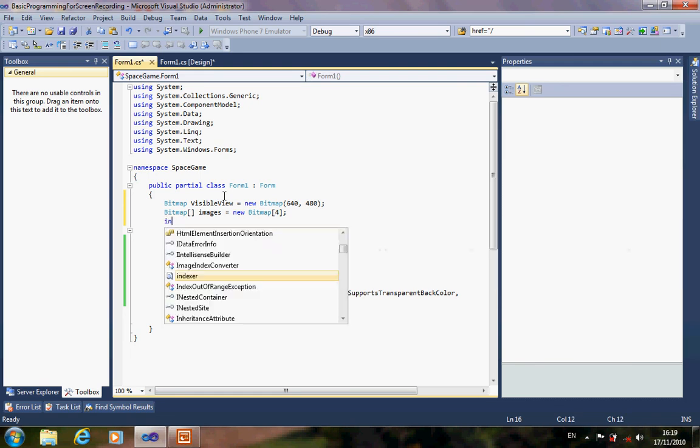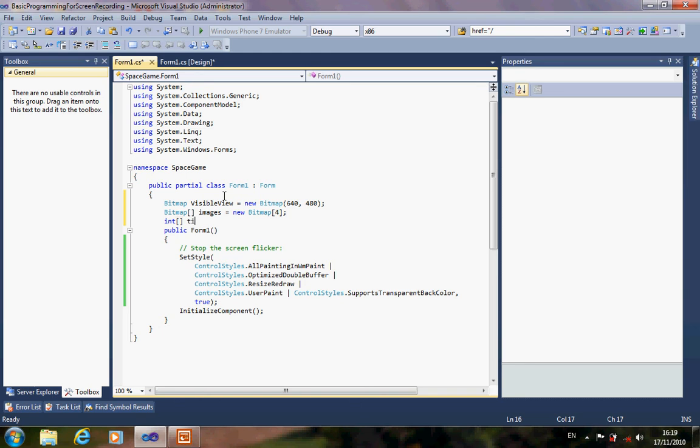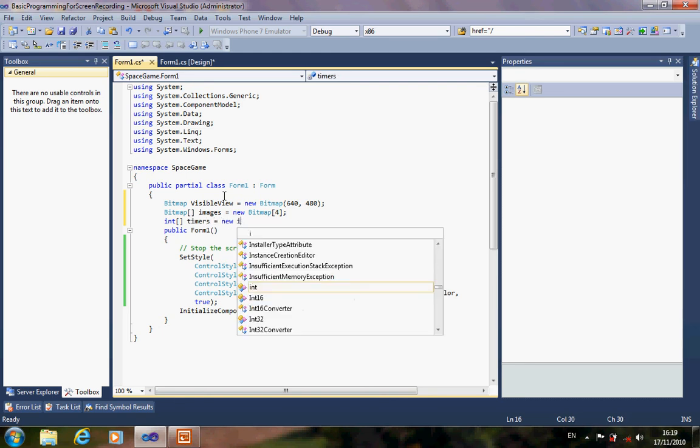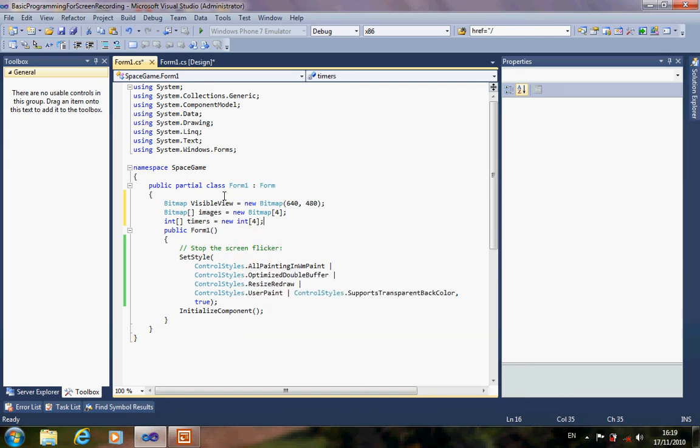I'm then going to create an integer array, and again I'm going to need 4 timers. These are going to specify how long between each frame should it last, so I can change how long each screen appears for.